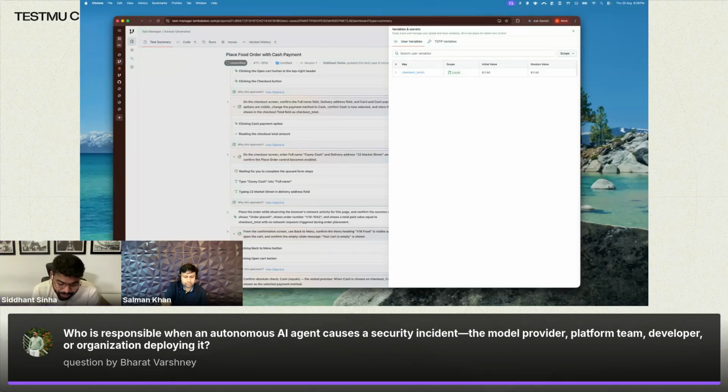But in general, the person who is actually managing that agent should be responsible for whatever security incident happens, because as humans we are responsible for the guardrails and whatever access we are giving to our agents. So whoever is managing your agent should be responsible for the security incidents that are going on.